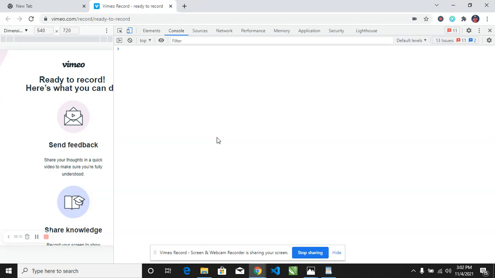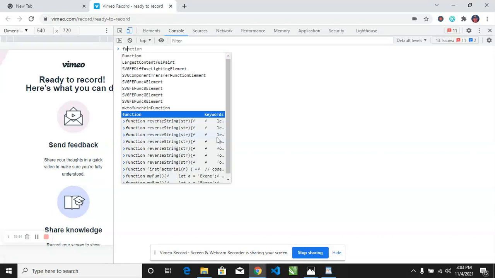Once that does come up, I'll be able to explain each and everything you need to know as a beginner in JavaScript. All right. So let's dive right into functions.